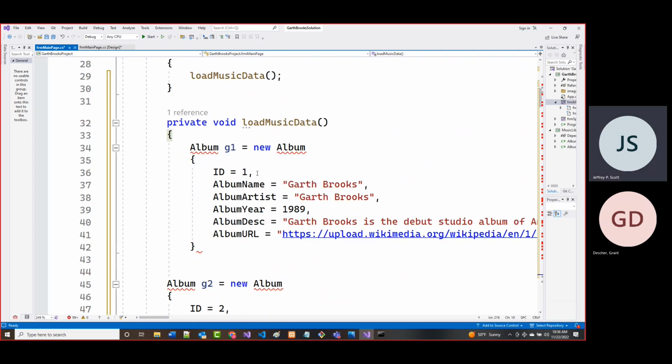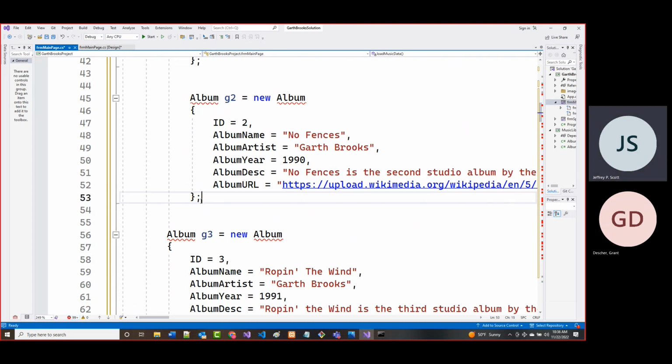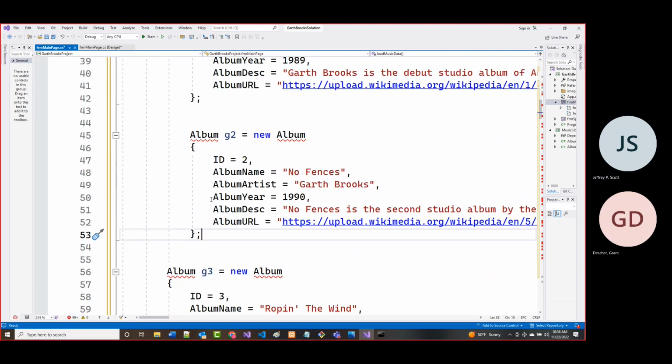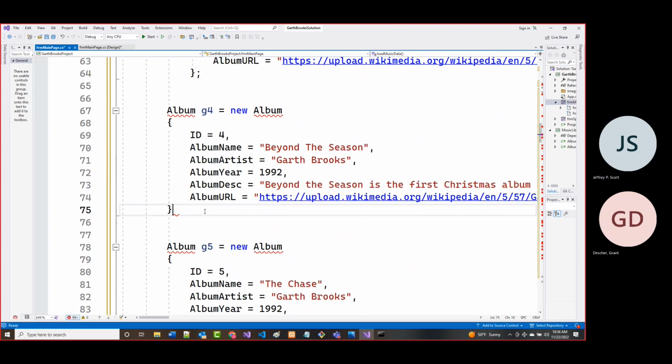You're going to have errors in yours, but you should not have an error on this line. With each one of these, you need a semicolon at the end, which I guess I left off. So you need a semicolon there and there. You see how it's formatting them. And there. And there.